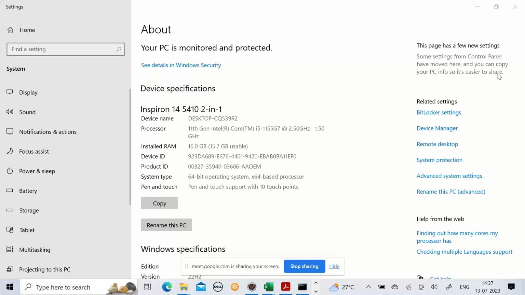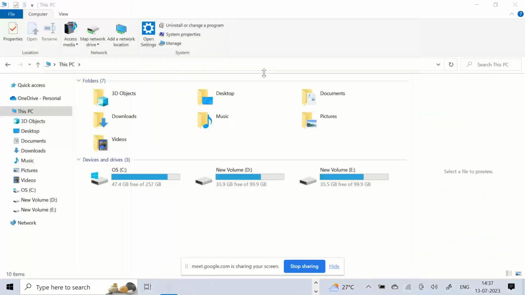Understood? This is the second way. So let me show one more time the location, to understand the limitation of the second way. Everybody please follow me.